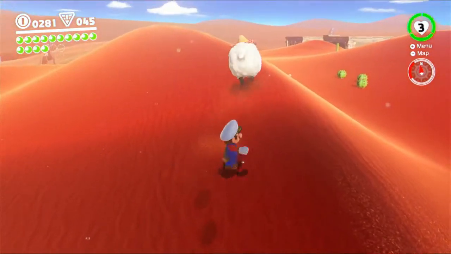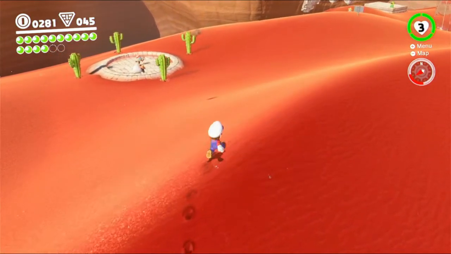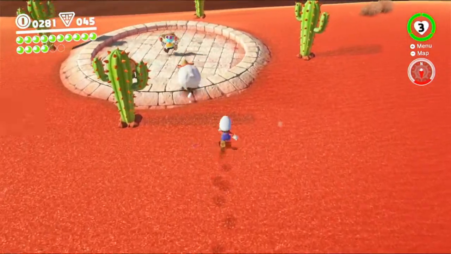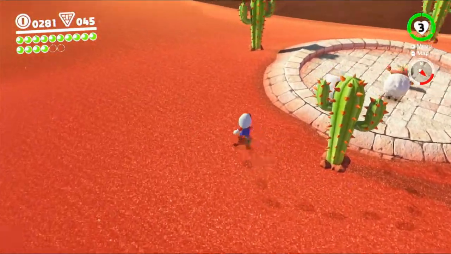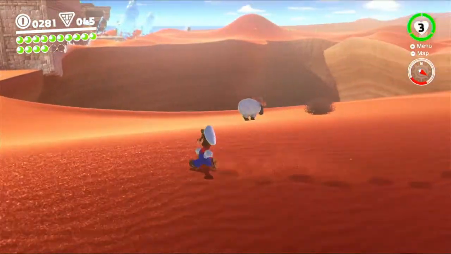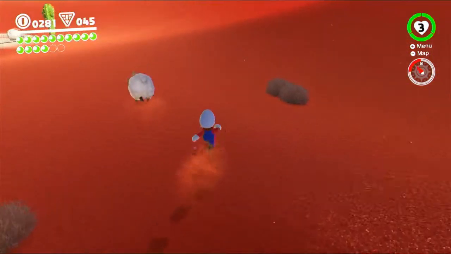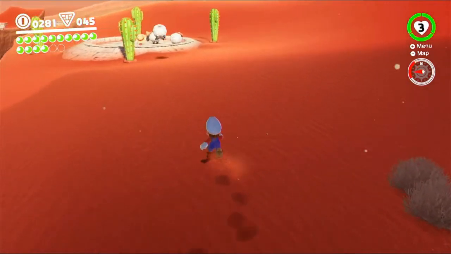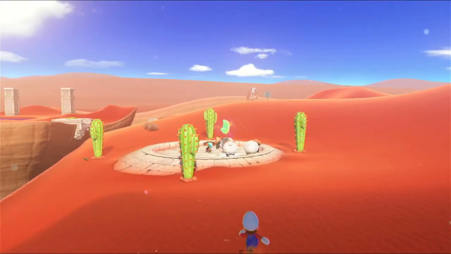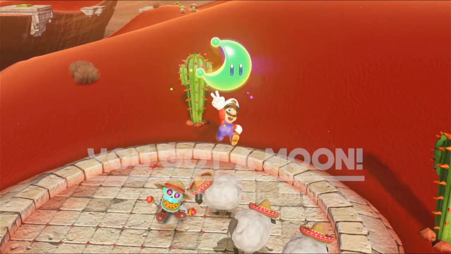Let me just get the sheep over to its pen, if I can see where its pen is. There it goes. Get in the pen, because once they're in the pen, they actually can't get out because of the small step. As we all know, sheep can't go upstairs. Let's get this last one in there, if I can actually get it in the right direction. Oh, perfect. So there we go. And let's go grab this power moon. Thank you. No, thank you.